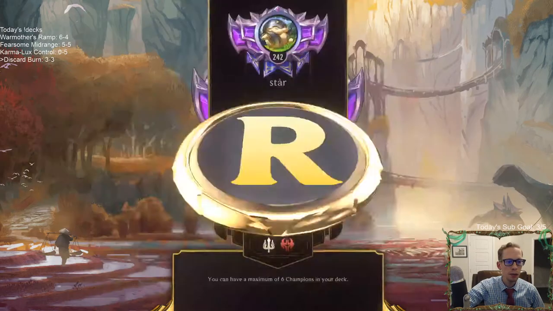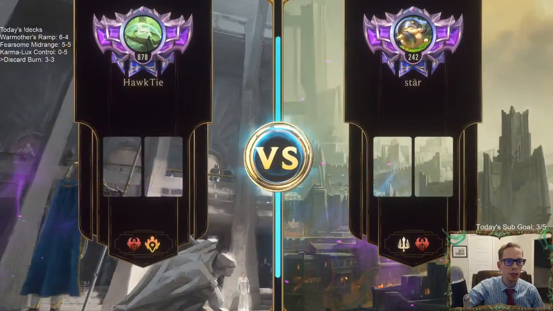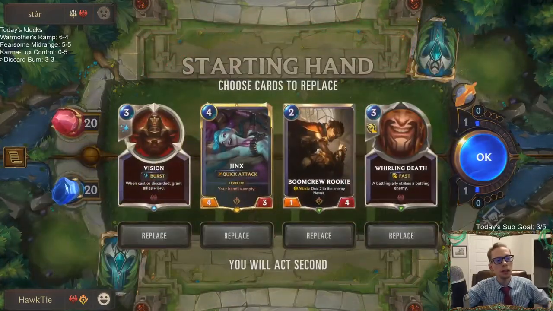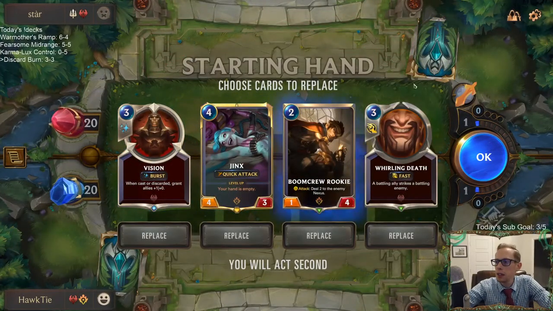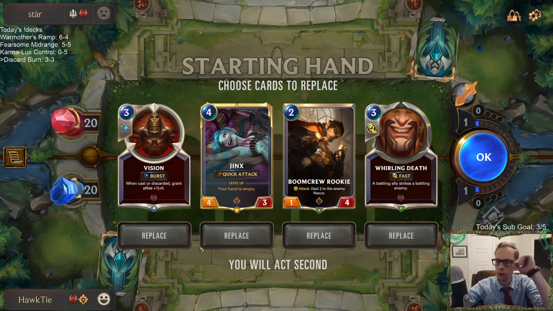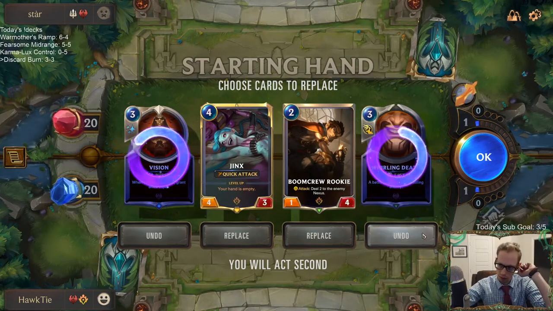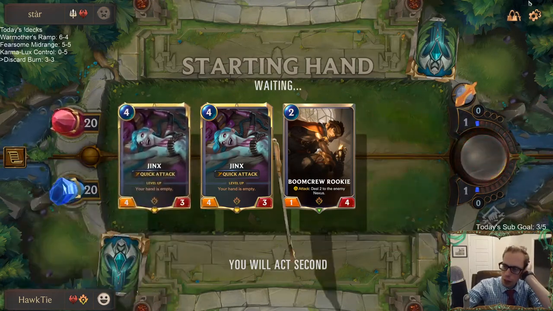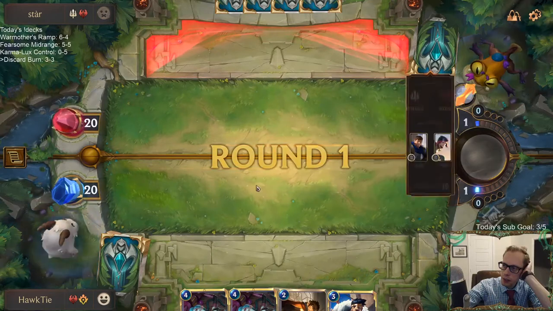So how is my decklist? I know my decklist command is one card off, but I don't know what card is off. I don't know what the extra card is that I have in here. Let's just get rid of this Whirling Death. Right? I don't know. Am I gonna want Whirling Death against Fiora?